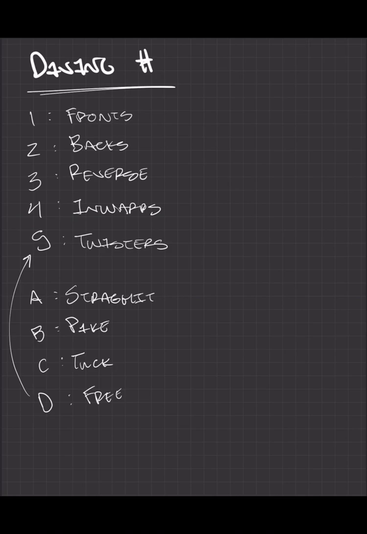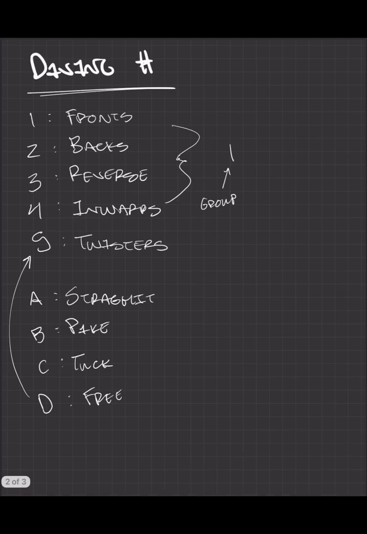Anyways, so normally for these first 4 dives in springboard diving, they're going to have 3 numbers. So the first number, for this case, we'll just put 1. That's your group. So since it's 1, we can look back over here. That's front. And then your next numbers, for this case, we'll just put 0, 1.